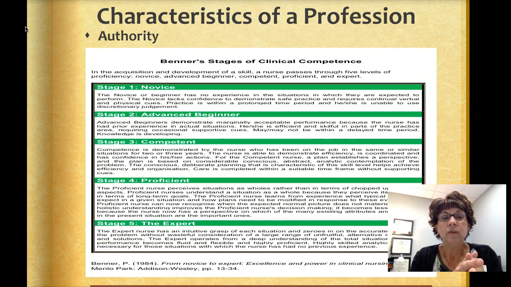And you can see each one of them explains where we are as we develop our clinical competence. As a novice or beginner, we don't really have any experience except for what we've learned in school, and we're first starting out on a unit. We move through being an advanced beginner, where we start to be able to assimilate everything we've learned. Competent, after a couple of years, where we are able to practice, and knowledge comes readily to us. We've seen enough situations, all the way up to the expert who has practiced for many years and is now using their expertise to help others. This is where our authority comes from to be able to practice in our profession.